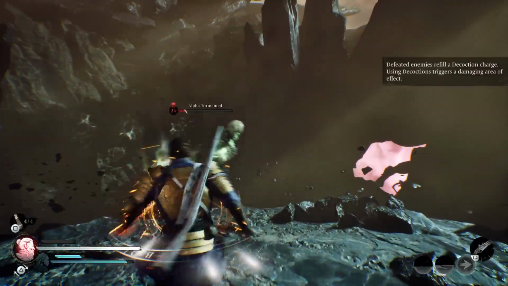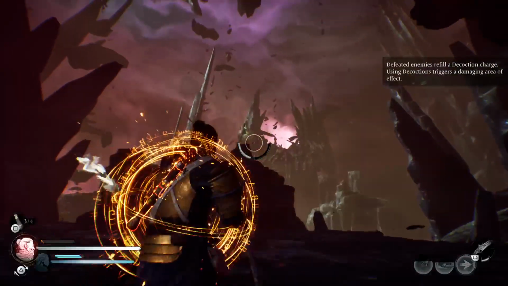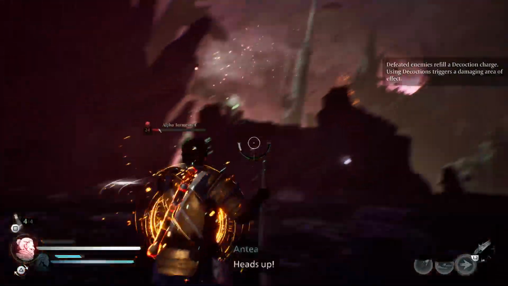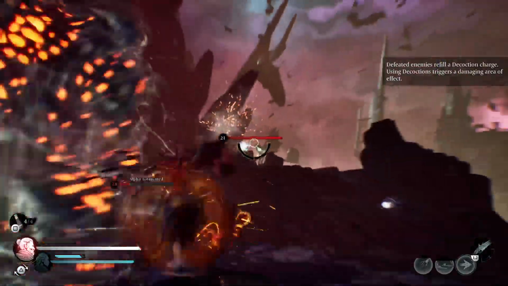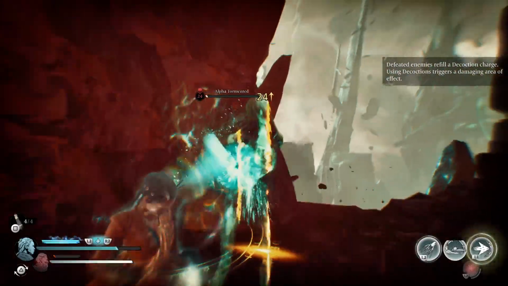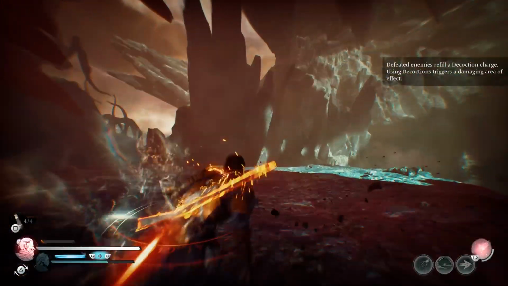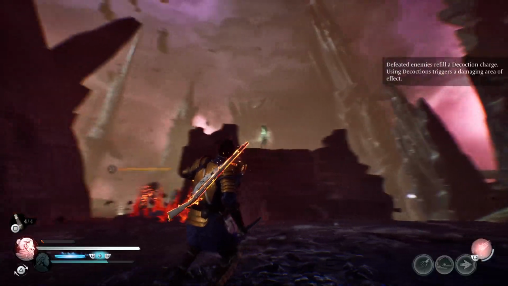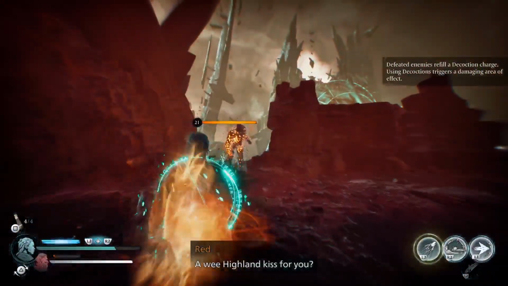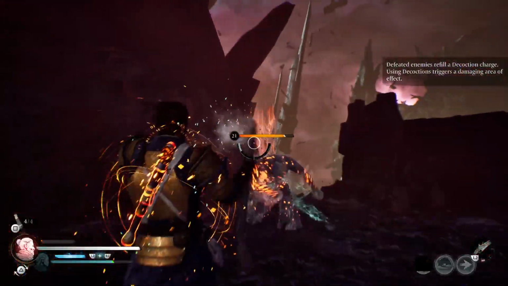All right, we need to die. Oh god, this place is littered with green guys. All right. Now you. Oh, and now you're back up to full health. Big cheater.